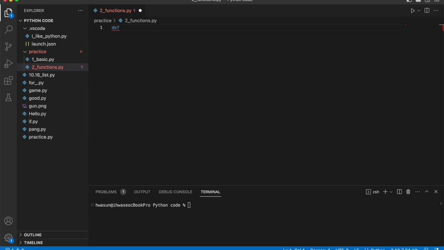So say def hello and a parameter, and this is where we set our function. Say print.